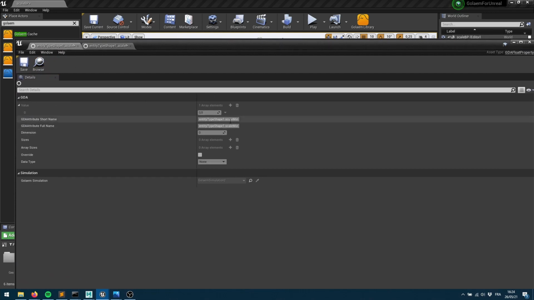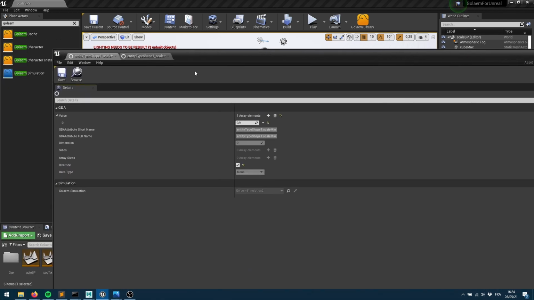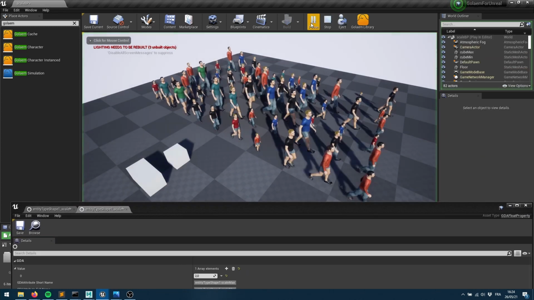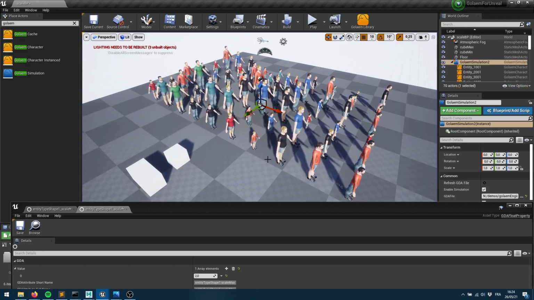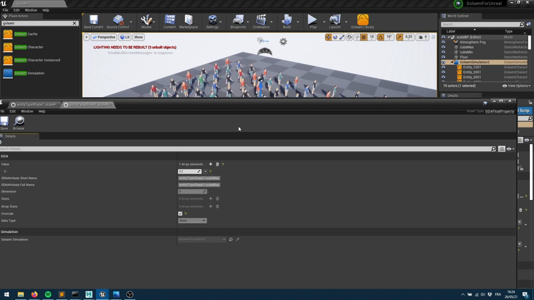I have one which is the scale min, set to 0.9. I'm going to say that I want to override that one here. It's a floating value, so we can see it in the interface as a GDA float property. And that one here is the max value. Once again, we're going to say we want to expose it and override it, and it's set by default at 1.1. If I put a value of 2 here, I can already see within the viewport my characters being influenced by this. And if I go back to 1.1, now my characters have a different size.